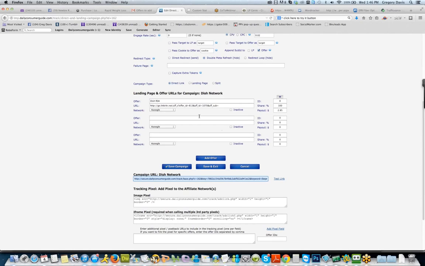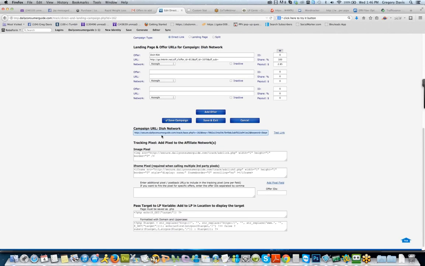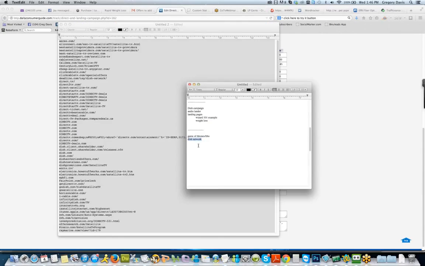Once you finish your campaign for CPV Lab, it is going to give you this URL. This is the link that you would give to Traffic Vance or Lead Impact or whoever. CPV Lab does it for you.